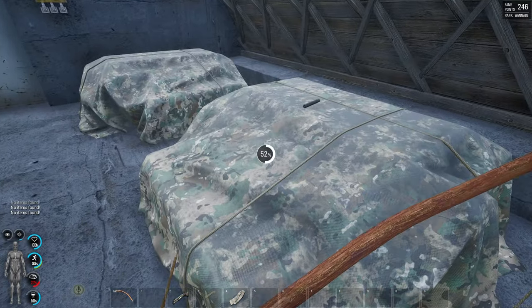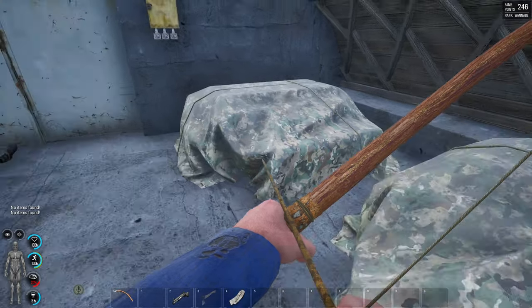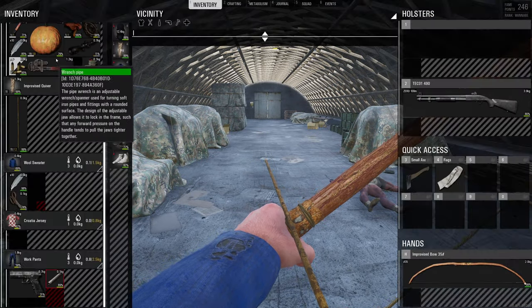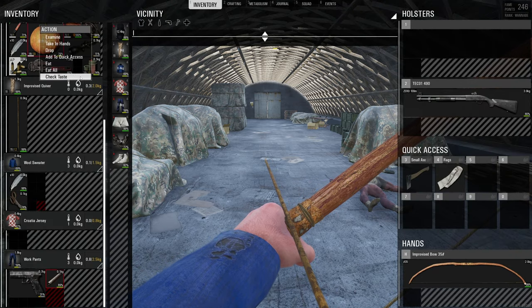Two of them, nice. And that, my friends, is an M9 suppressor. Official service, guys. This is number one. And the pumpkin is OP. Can I eat some pumpkin again? I want to eat some pumpkin again. Eat all.